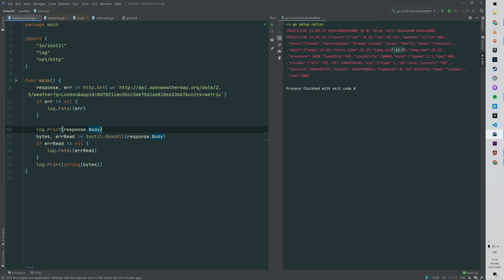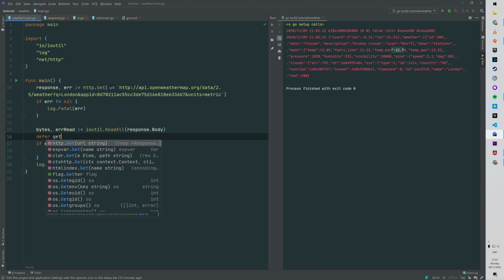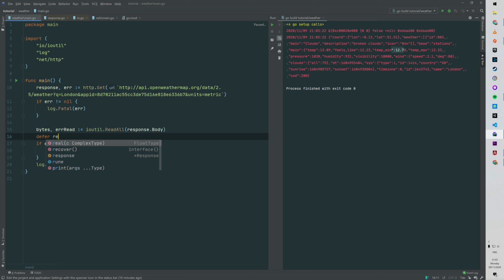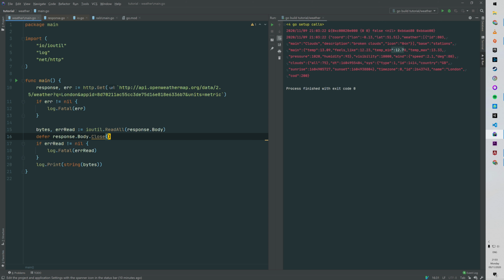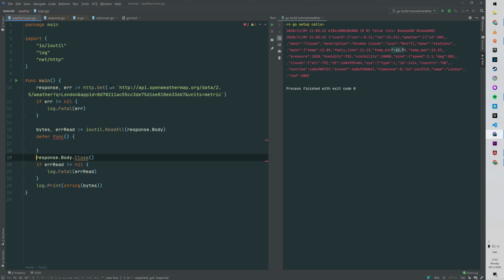What's worth mentioning here is that it's important to close the body, because otherwise you could lock resources that your program might need further on. So here we can just use Body.Close, because you remember that the response body is complying to a reader-writer interface, so the Close method is implemented.